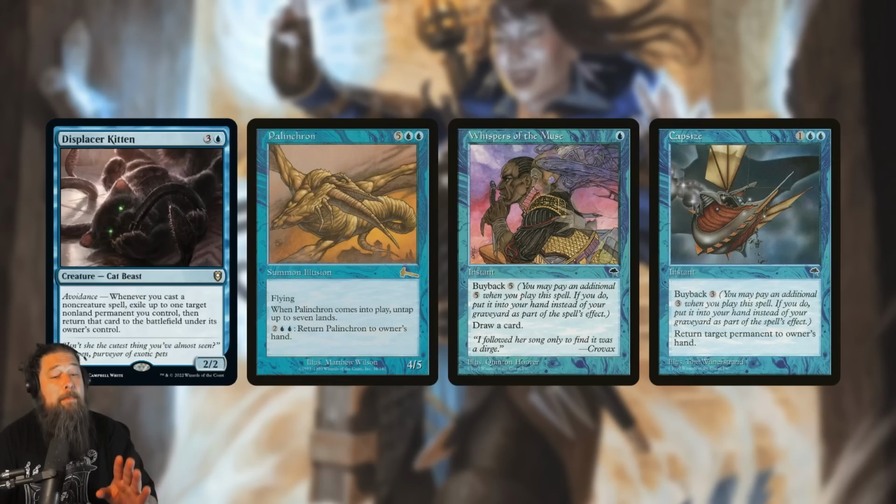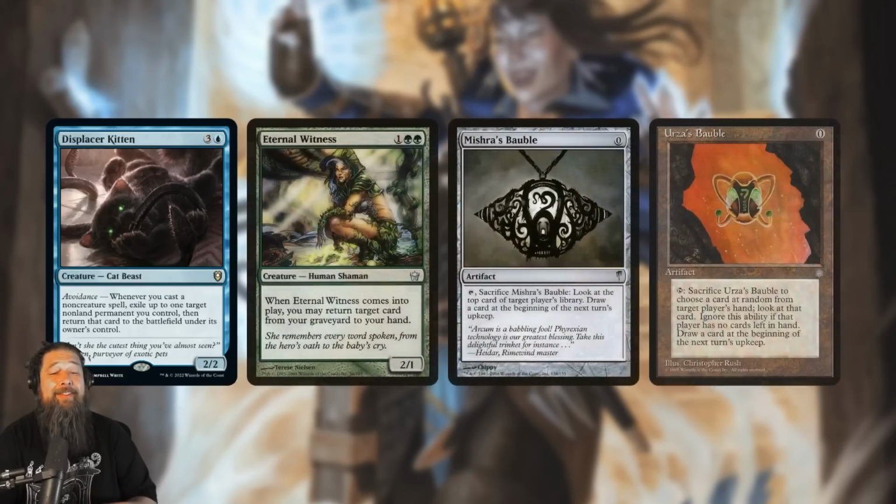If you want to do this the mean way, you just Capsize all your opponent's permanents. 6 mana for Capsize with buyback, bounce an opponent's land, blink your Palinchron, you have your Capsize again, you cast it with the lands you untap, bounce literally all your opponent's permanents, get the triple flawless victory. Your playgroup is gonna hate you, but it does sound hilarious.